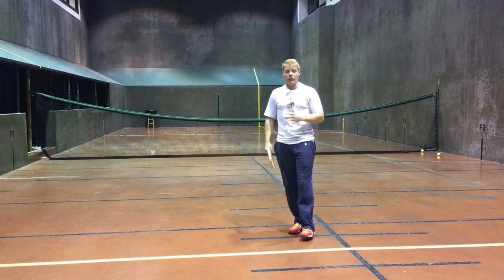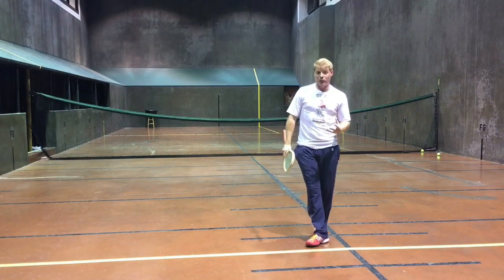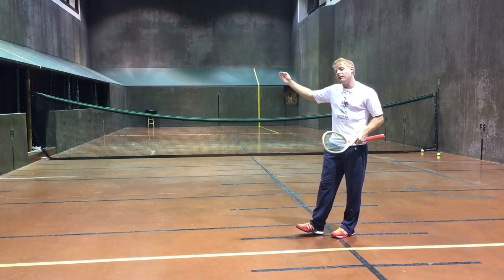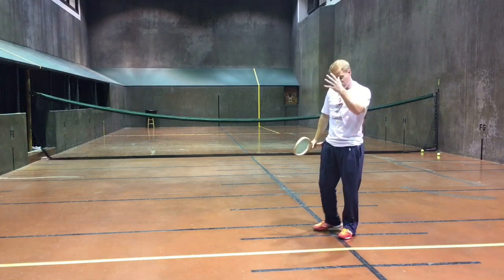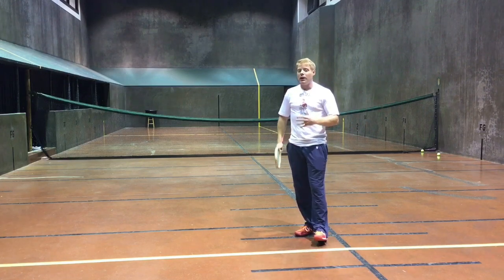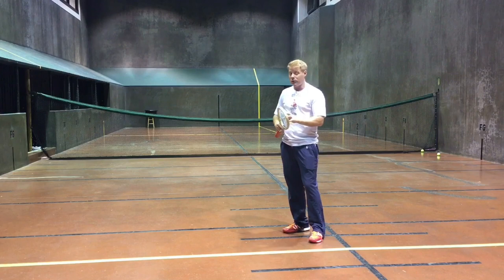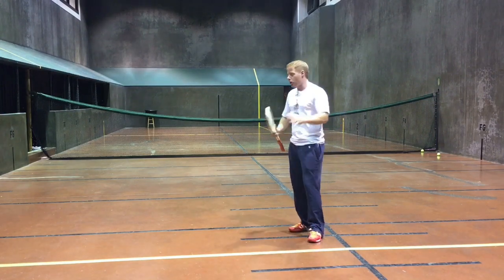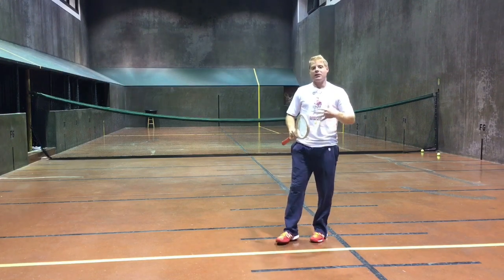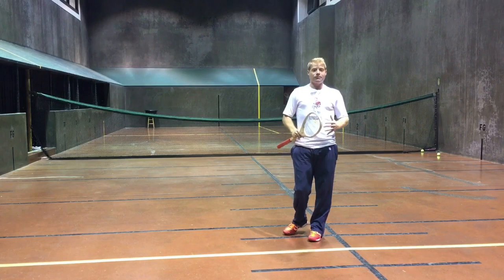When done right, the bobble stops your opponent regardless of what they favor doing, and it also puts you on offense. One of the most important parts of the bobble is that it's a deadweight ball — by the time that ball is dying into the back wall and leaving the penthouse there's no momentum on it forwards or backwards, it's just a dead ball sitting there. That means all of the power, the control, and the spin is going to come from your opponent, and that is one of the hardest things to do in court tennis. We want that ball coming at us with pace so we don't have to do it all ourselves.